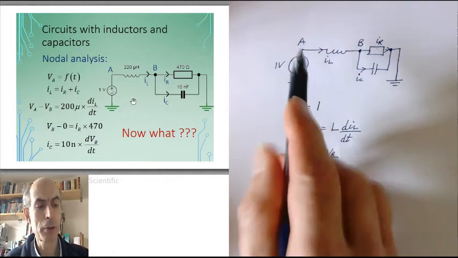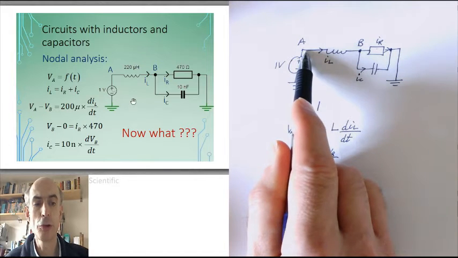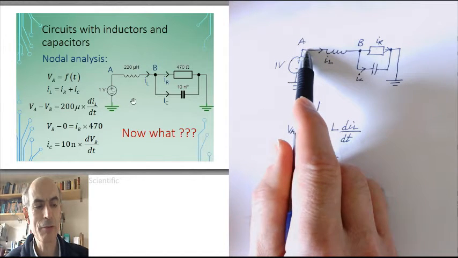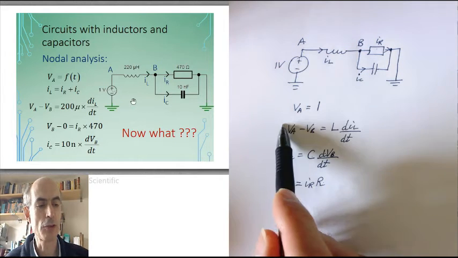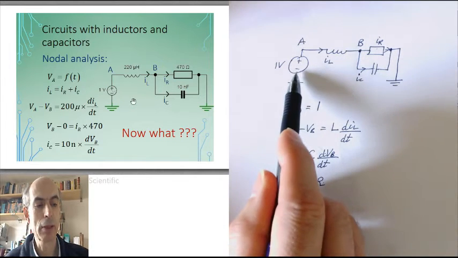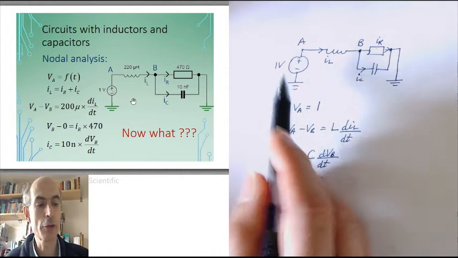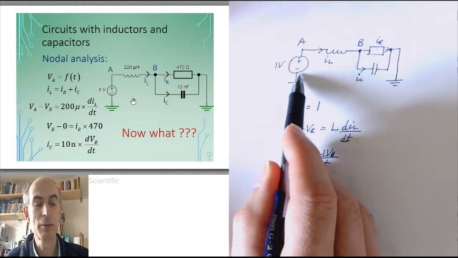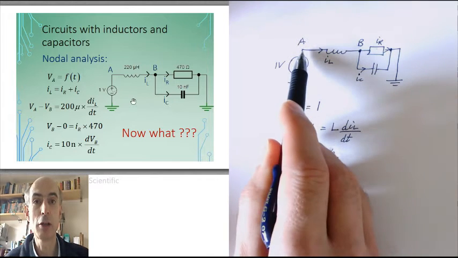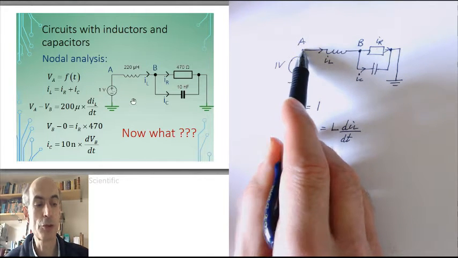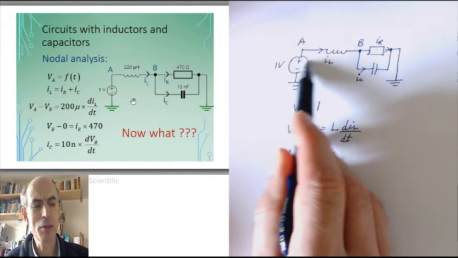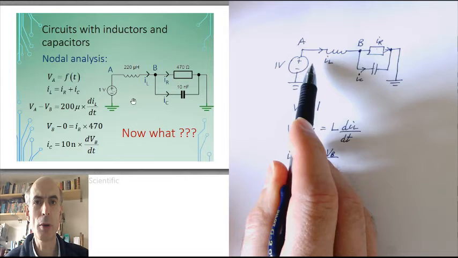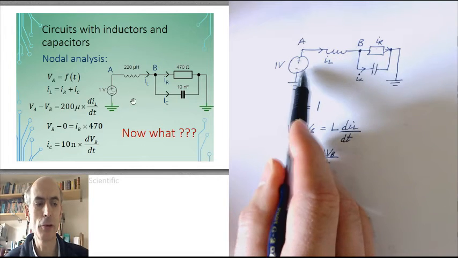Now, I don't have to apply Kirchhoff's current law to node A because I've already effectively put that information into my system of equations by not labelling the current through the voltage source here. I could label the current through this voltage source as, say, IV, and then apply Kirchhoff's current law, which would tell me that IV equals IL, but I see that that's a bit obvious, so I'm not bothering to introduce that additional variable.